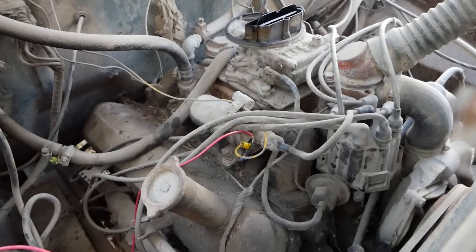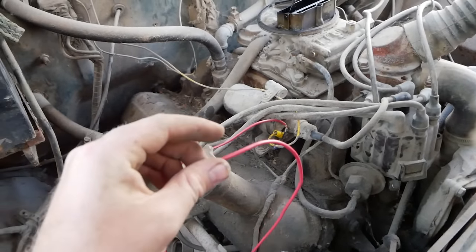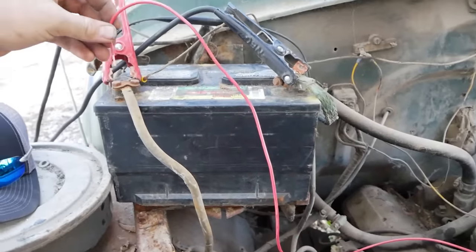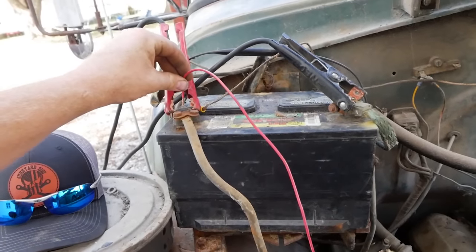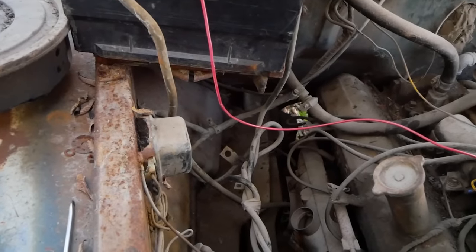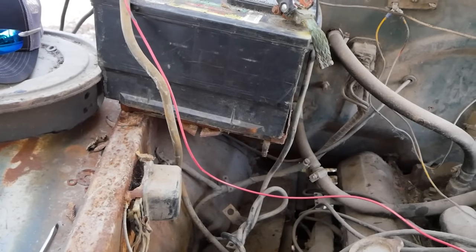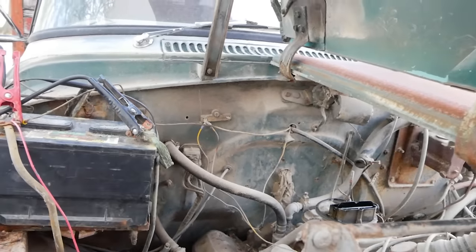Alrighty, so after a bit of playing, we've cleaned our cap and rotor and seen no better spark. I mean very, very lightly better spark, but not enough to make this thing run. So I've begun to suspect our power source, and I've wired a wire from the positive side of the coil to the positive post on the battery. As you can see, it's closing our voltage regulator contacts internally, so that should all be working. That's good to know. Get this hooked up, and then we'll see if we got spark.